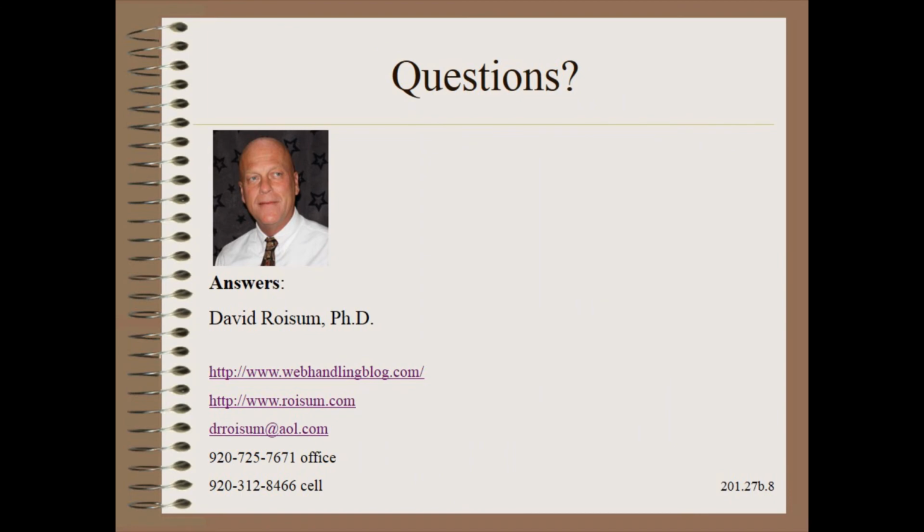The last question you will want answered is, how can I make use of the Roisum Library database? Simple. Just email me with the Roisum Library in the subject line, and I will send you the current copy embedded in an Excel spreadsheet. You can either use Excel to do your searches, or if you are a power user, you can move it into Access. In any case, it is yours for the asking. In the next clip, I will show you how to get the Roisum Library without even having to ask for it.